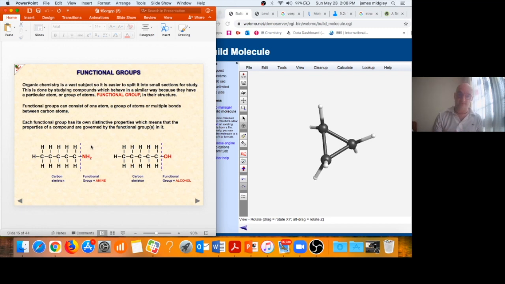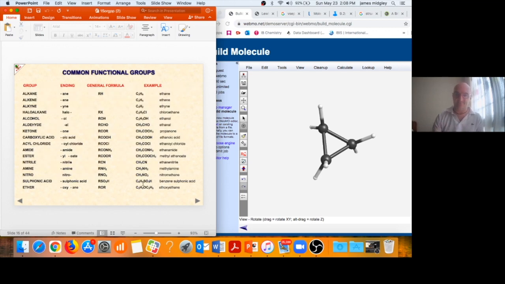Functional groups. The functional group is the thing that's going to determine the chemistry predominantly of the molecule. So we classify organic compounds by their functional group. At the bottom here, we can see it's an amine, so that's 1, 2, 3, 4, 5, so that's pentylamine or 1-aminopentane. And here we have pentan-1-ol. They both have pent, 5 carbons with hydrogens attached to the valency of 4, always 4, never less and never more.